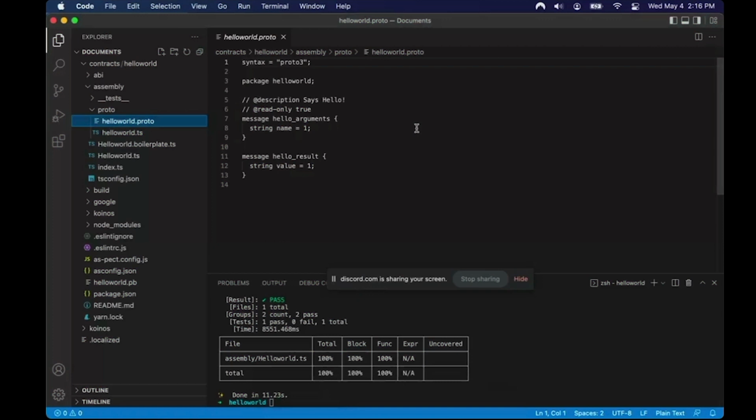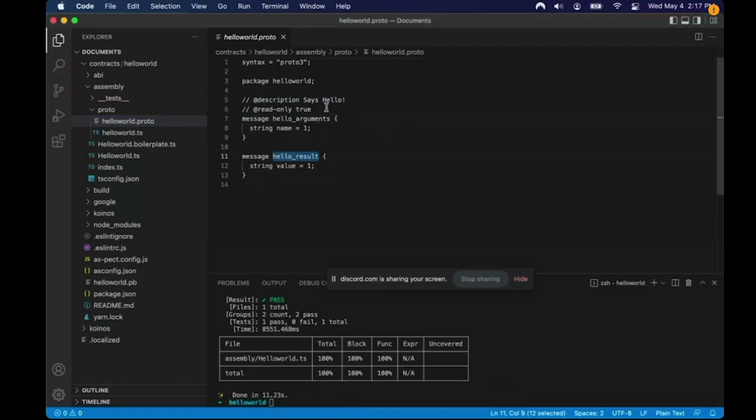Basically, the proto file is just a way for you to first describe all the functions that are going to be available for your users. Each function comes with arguments and results, like in this example here. The hello arguments is basically what the function hello will take as arguments. In this case, we know that we need to provide a name argument, which is just a string. So when we call the hello function of the smart contract, we'll have to provide a name. And then the hello result here is just the result that we'll get after calling the contract.